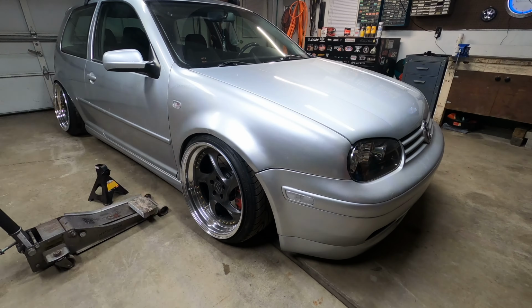So yeah, let's get started on this fender and I want to knock this out. And also I'm probably gonna have to start the propane heater because it is freezing in here. I can almost see my breath. It's that cold.